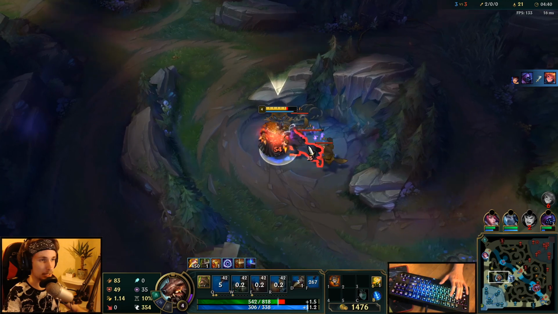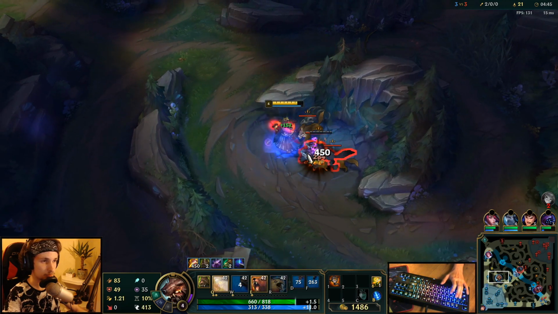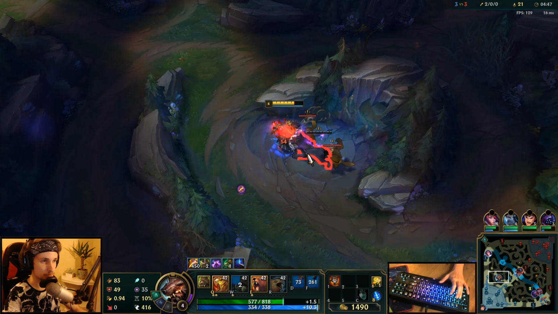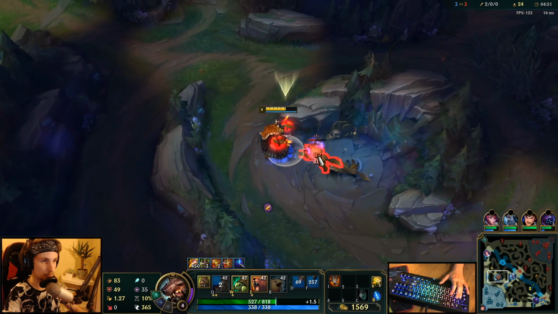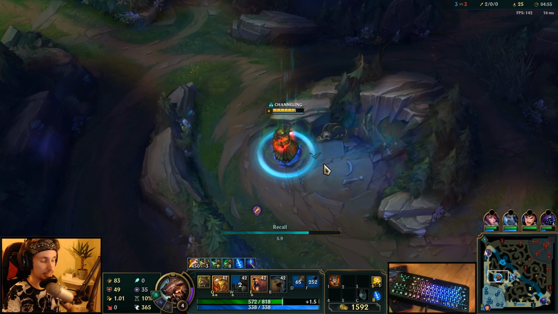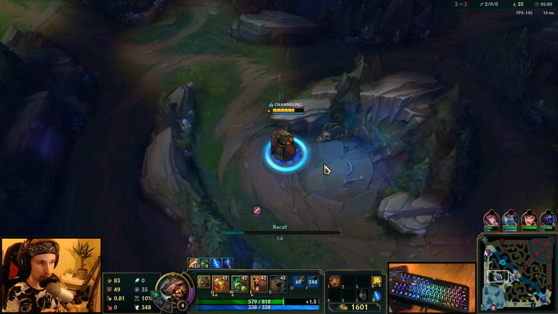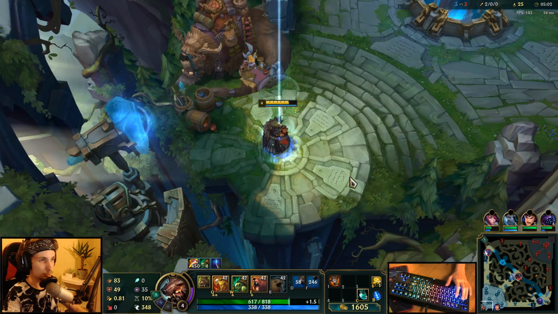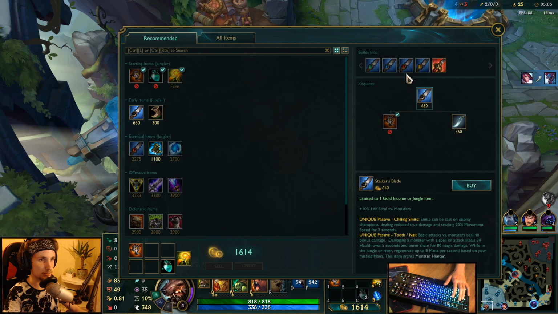I'll get this camp and then I back off again. There we go. Get this one and then we're going to go out. Awesome, let's go back. Honestly guys, this is literally what the champion is all about. Udyr is great because if you're going for the ultimate path, you can wave clear pretty fast. But honestly, there are so many better things about Udyr.